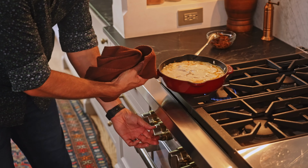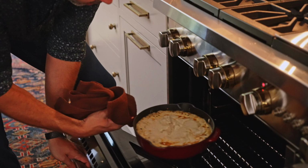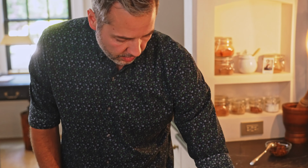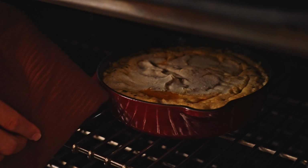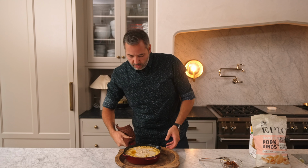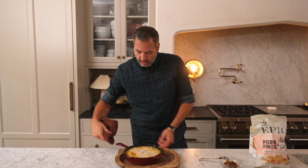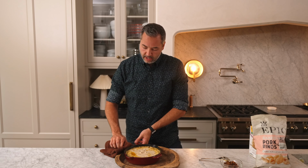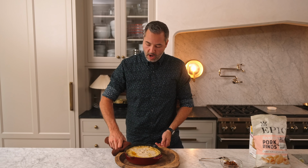It looks really nice, and that flavor there is just perfect. With the bean dip added to the pan, we're gonna remove that from the heat on the stove and put it right into the oven, 375, 400 convection setting, and let that go for about 10 minutes or so. It smells so good. Handle off to the side. That's very hot, so I always put my rag on the handle to remind myself not to grab it.